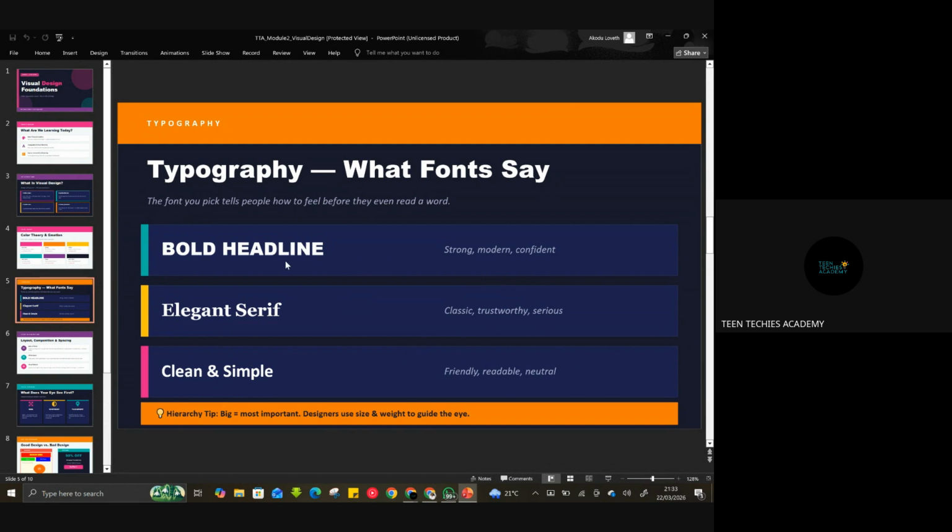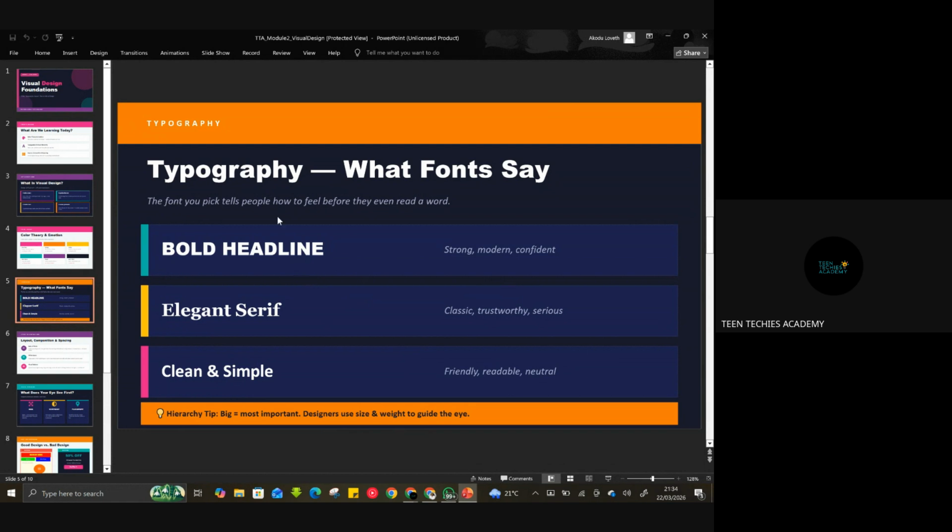You can do the same design but change the font and it's literally different. It could mean a lot more just because you changed the font. Some fonts will make designs look luxurious, some will make them look really cheap. That's the power of typography.